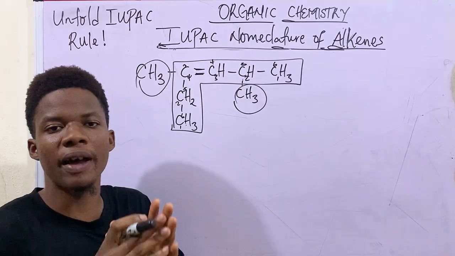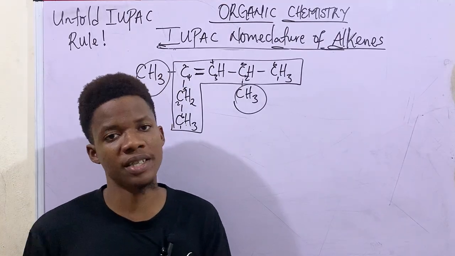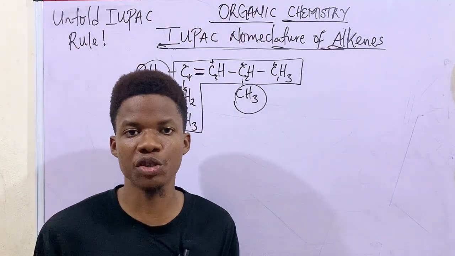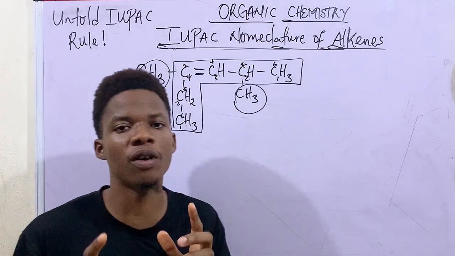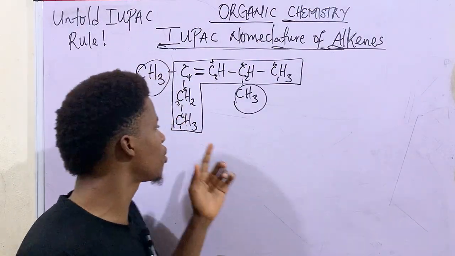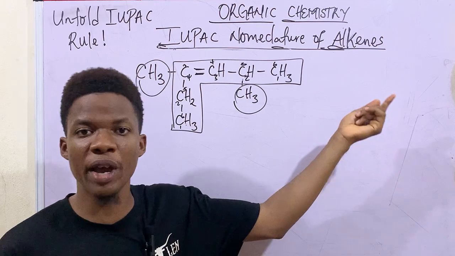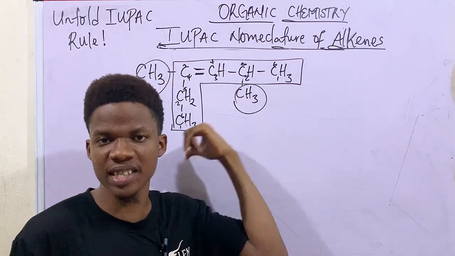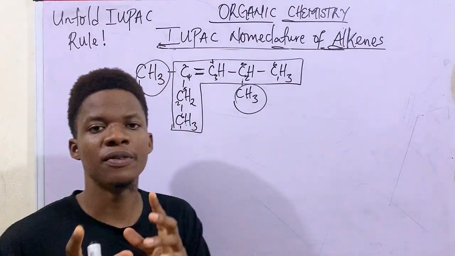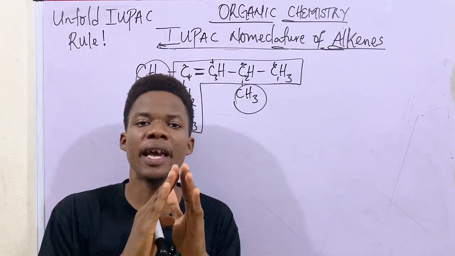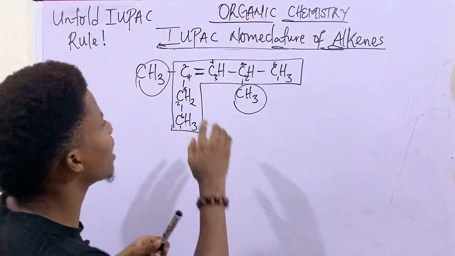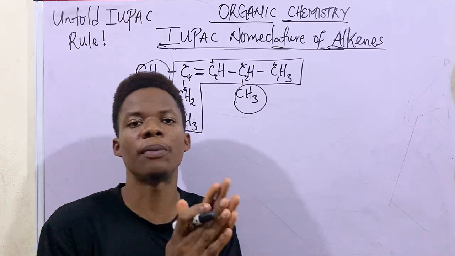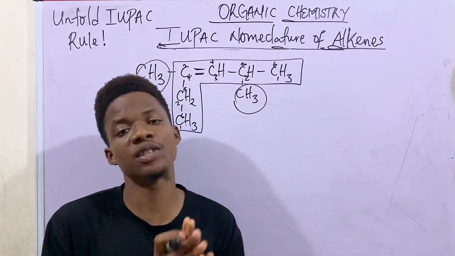So now you have gotten this from both directions. Here comes the tricky aspect that most people miss. Some people will just pick any direction. No. If you have numbered and you discover that from both ends your numbering gives the same result, maybe you number 1 to 6, then from where you have 6, you start your 1 there again, back to 6, which is your 1 from where you previously started. When you observe that from both directions they give you the same number, 3, 4, 3, 4, it means our double bond is between carbon 3 and carbon 4. That's the least number we can get on both sides.